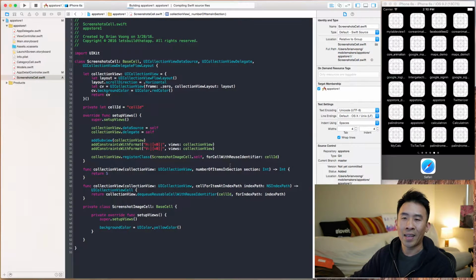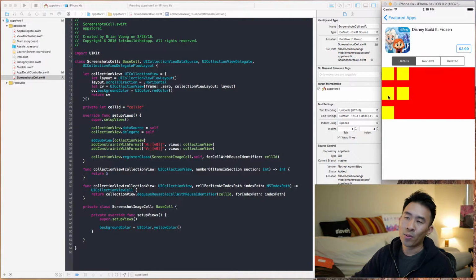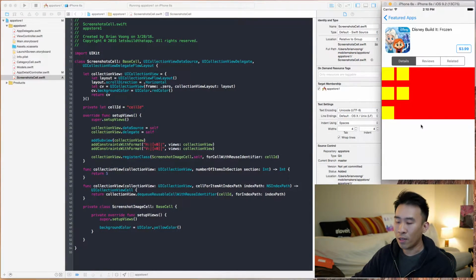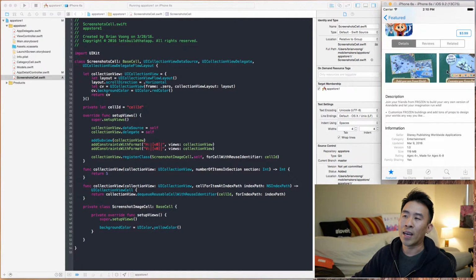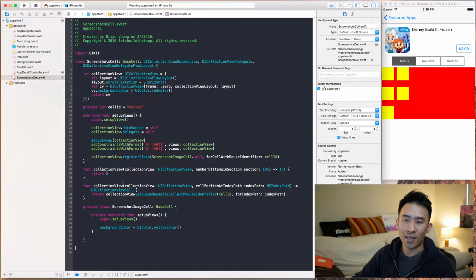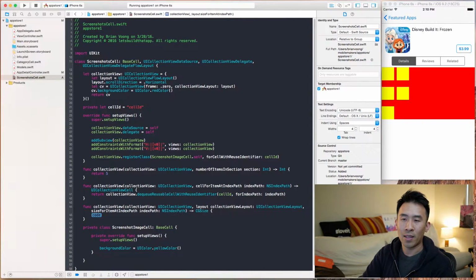Okay, having done that, I'm going to run the application now, and we'll see what happens. So we see an arrangement of 5 cells, 50 by 50, and they are kind of in a vertical orientation right now, or maybe that's actually horizontal. So it's going that way, that way, and that way. In order to get to this layout here, we simply need to provide the actual size of these cells. By that, I mean to return an actual size in this layout method here.